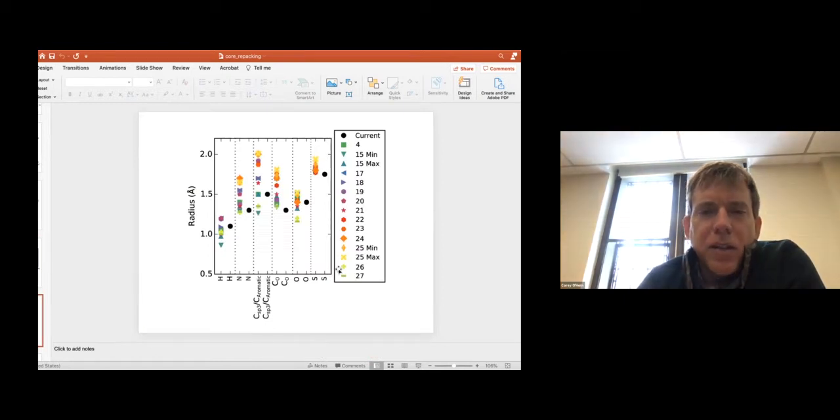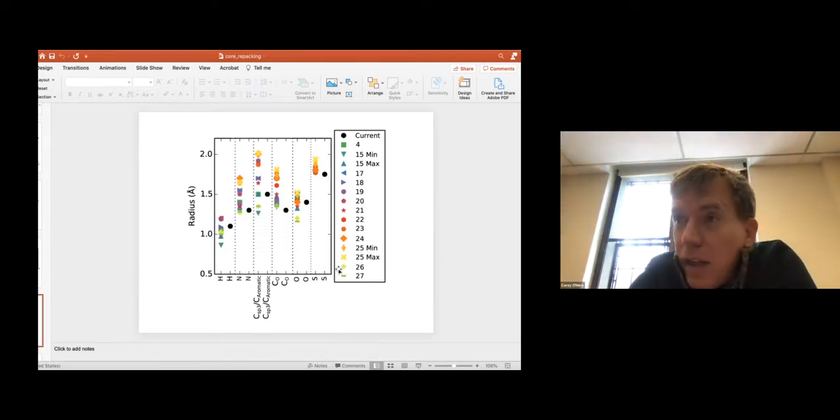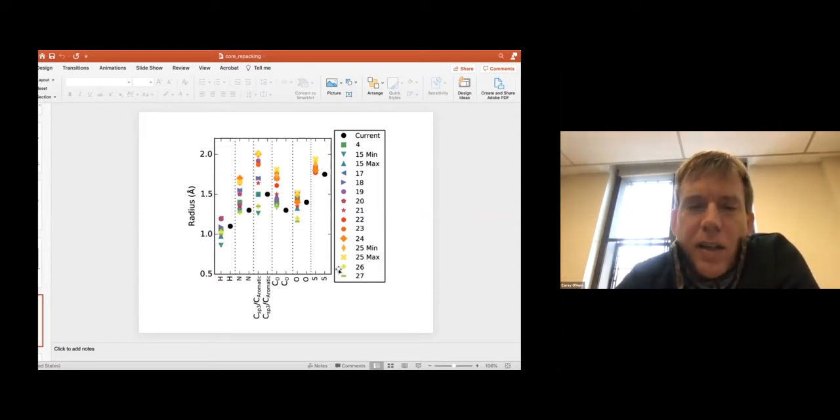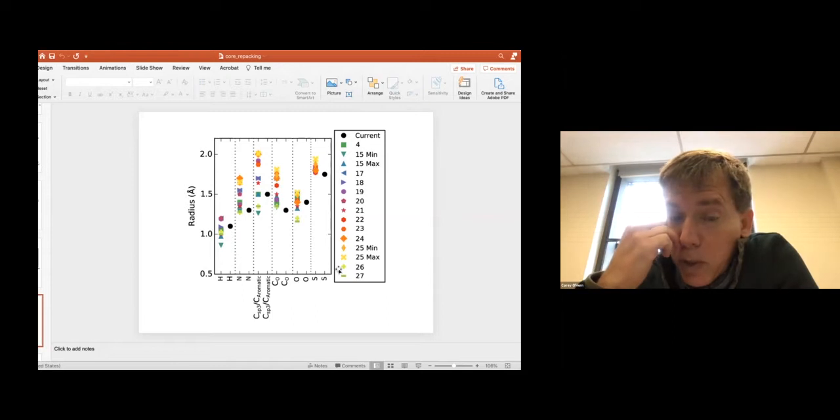Then I talked about the way we chose to pick our atom sizes, which determines the overlaps between atoms, was through this approach where we would vary all possible combinations of the radii and then use the atomic sizes where the predicted side chain dihedral angle distributions match those from experimental structures.